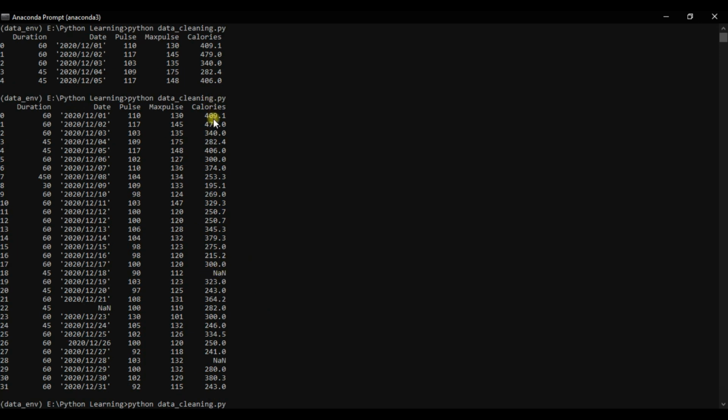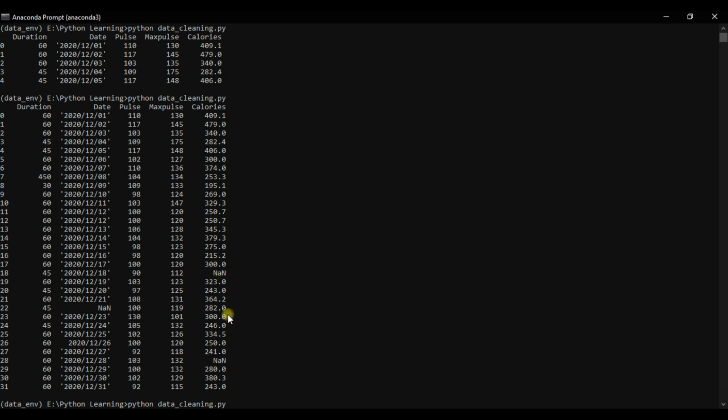For this, maybe you can just take the median of all these values. The median is the middle value after all values are sorted in a certain order. So the middle value you can use to fill in the non-values. The other thing, maybe you can fill it using the mode. You calculate the mode of all these values, then the mode you get, you fill in on the non-values. Or maybe you can use the mean: get the mean of all these values, then fill in the non-values with the mean value.